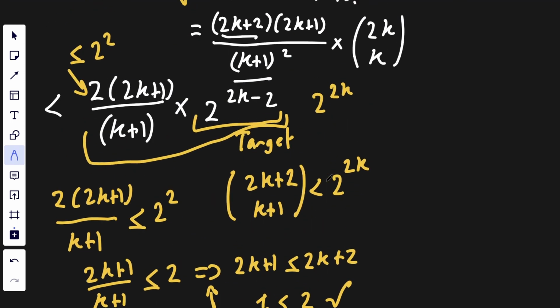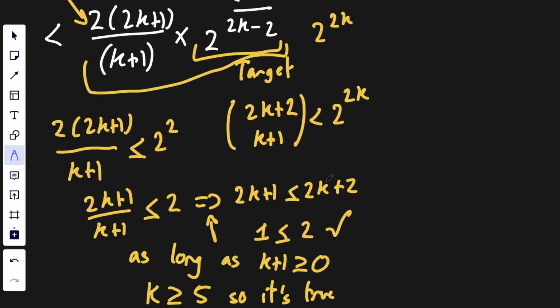So we can go back up here, and that's quite a complicated argument. You might want to re-watch that bit. But the main idea is that to go from that first step to the second one, we've had to know that k plus 1 is, first of all, non-zero, because we can't divide by 0. Second of all, that it's positive, because if it isn't positive, the sign would flip. And if the sign flips, we would then have 1 is bigger than or equal to 2, which wouldn't work. That would make no sense. So that's why that works. That's why k plus 1 is bigger than 0. Really, I should say k plus 1 is bigger than 0. But it doesn't particularly matter because k only has to be bigger than or equal to 5.